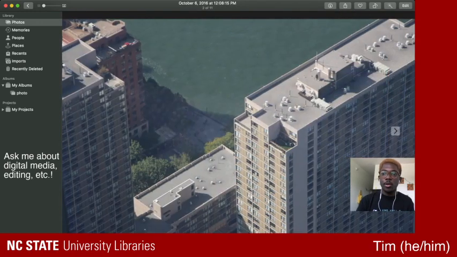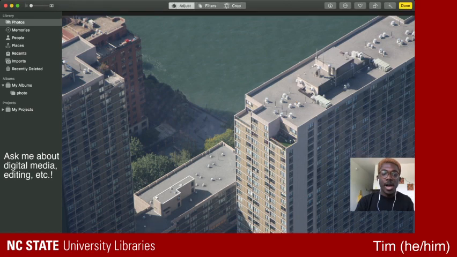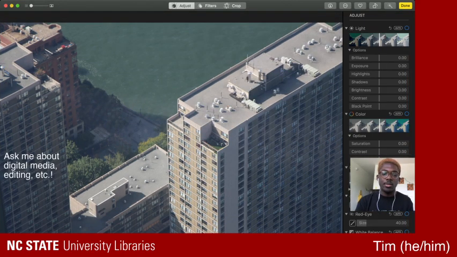All of these were in New York. This one was from the top of the One World building, where the Twin Towers used to be. I love being able to manipulate anything with water or sky, water, sky, greenery, all of that stuff. I just love being able to make blues or greens pop. So yeah, let's see what we're working with here.